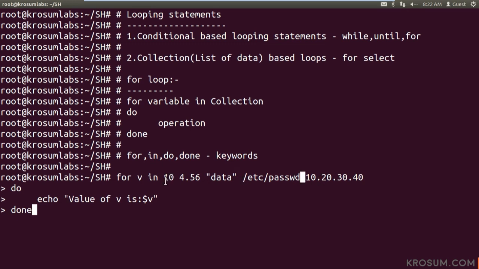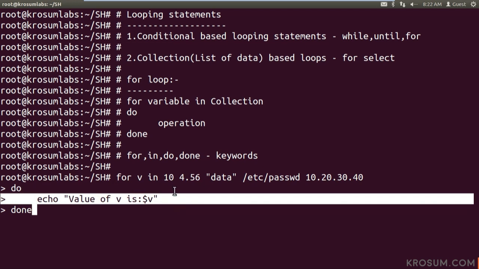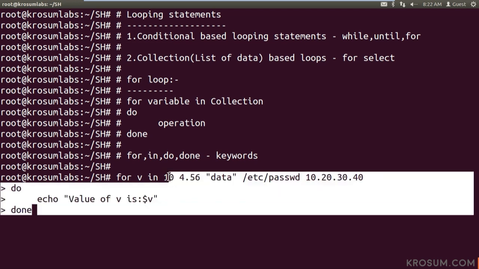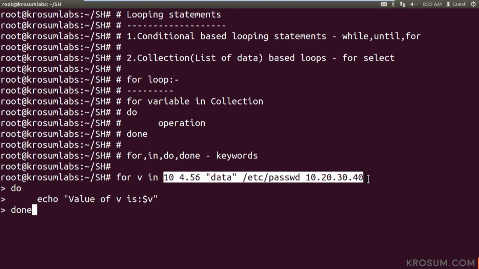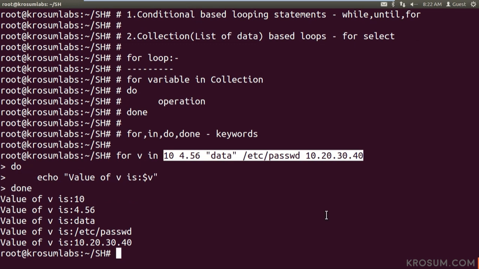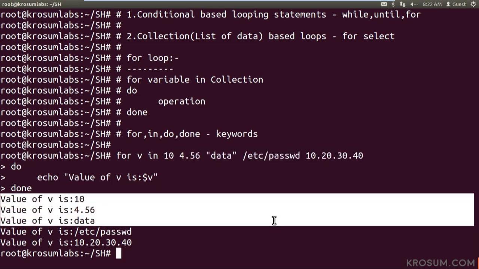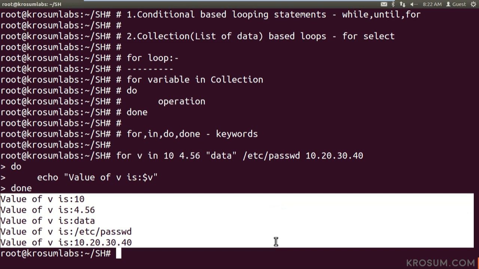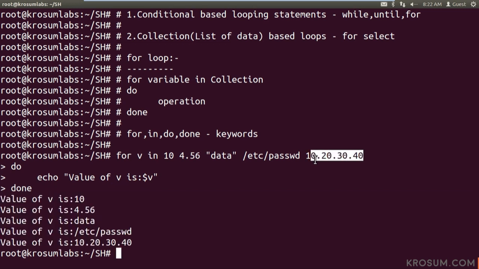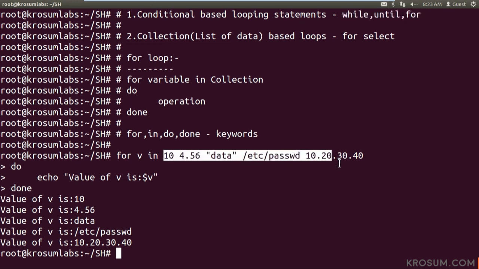Okay, so here the loop execution is not infinite. We can't create any infinite behavior here. The loop execution depends on the number of elements. Now if we enter it, the block will execute that many times, and see the value of v. On every occurrence, the v value keeps getting updated. After it finishes, when there is no data, the loop automatically terminates. If we recap our conditional style of looping, we tested and evaluated the condition: true, then action; false, the loop terminates. But here it is not conditional based, it's a list of data.